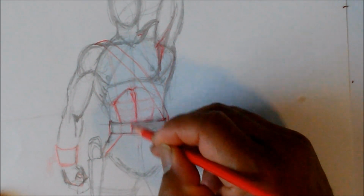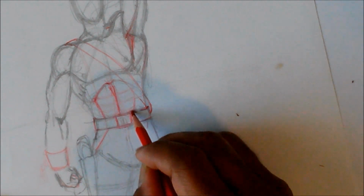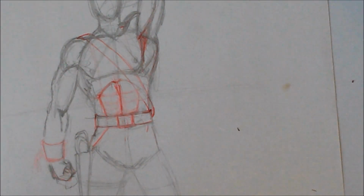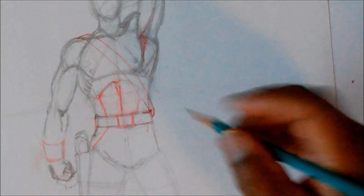Change that belt. Now I'm going to give this guy a belt buckle, and I'm going to start drawing, and I don't know what I'm going to draw on it, but once I find something that you guys run into that you have problems with, I'll address it. Let me get rid of the red.